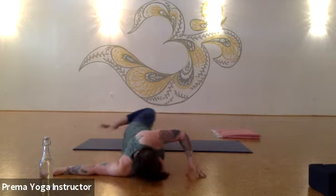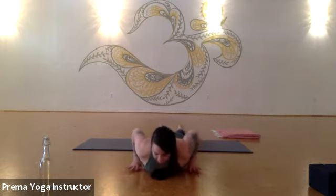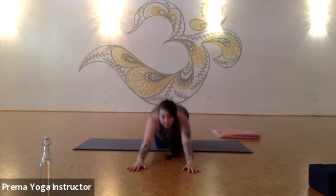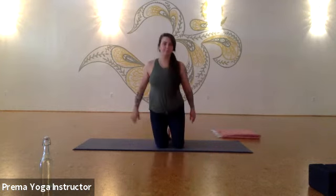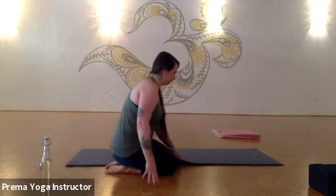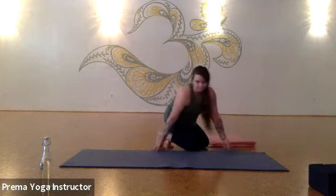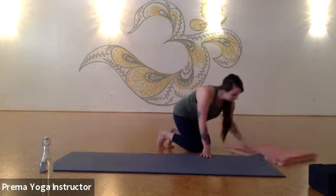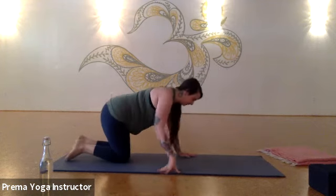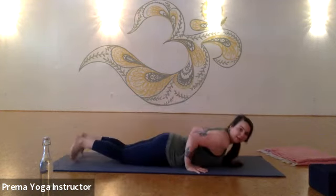Release. Slowly come back to center. Good. Once again, just press it back into a child's pose with the legs together. And then we'll find our way, once again, back onto the belly. Rock the chest forward and lower.